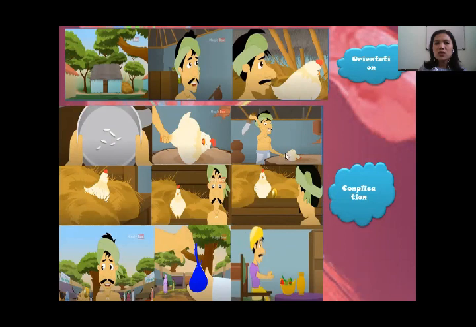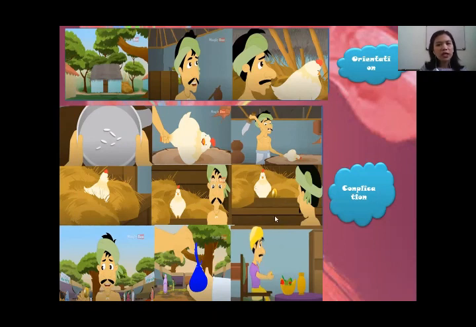When he was going to kill the hen, it spoke and begged, "Don't kill me. I will give you a golden egg if you let me live my life." Okay, the farmer was shocked because the hen could speak. But finally, they made a deal. On one condition, the hen should give a golden egg every day to the poor man.